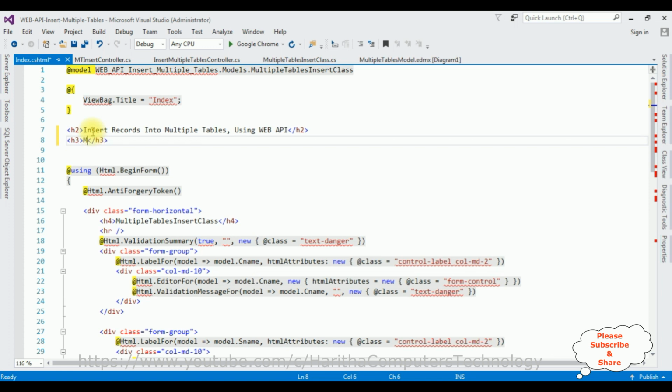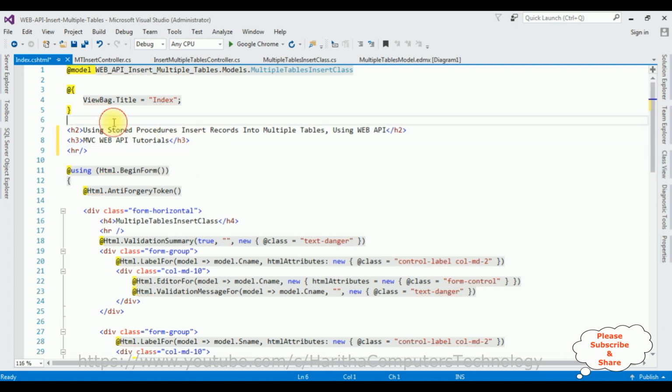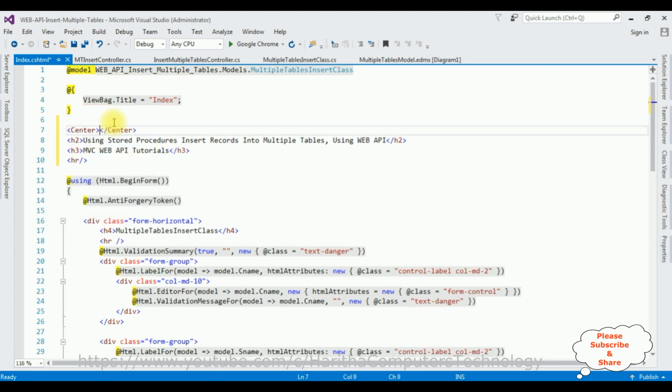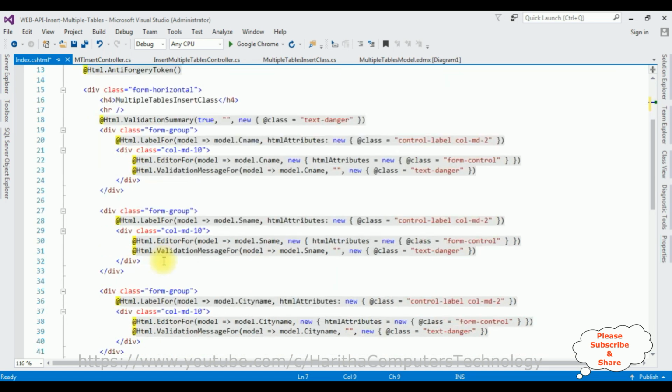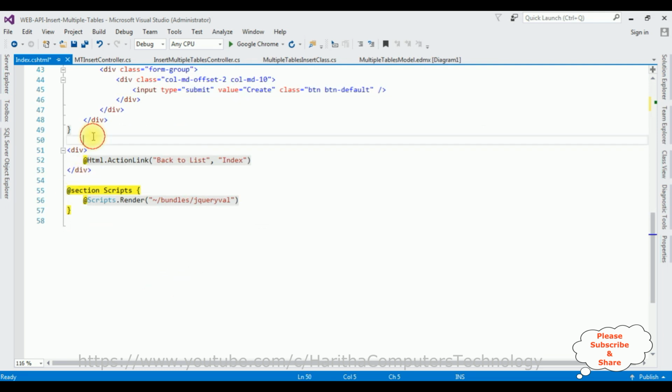H3, MVC web API tutorials. This one is using stored procedure. Horizontal line. Let's put this one in the center tag. I'm closing the center tag after the hr tag.